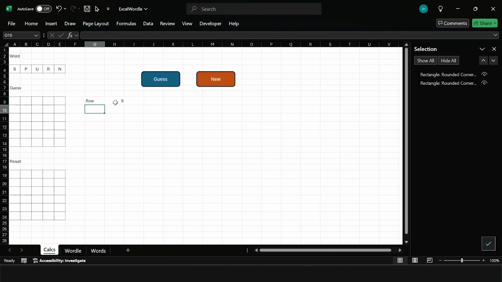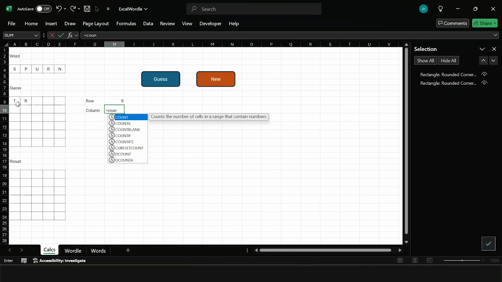So let's add in a second one here, and we'll call it column. And really we want this to automatically work out what column we are in. So let's think about how we would do that. We want to count how many letters have already been used. So if, for example, 2 have been used up, we want to say that we're on column 3. And the way that we can do that, if we say count A, and then give it a range, count A will tell us how many blank cells there are in that range.